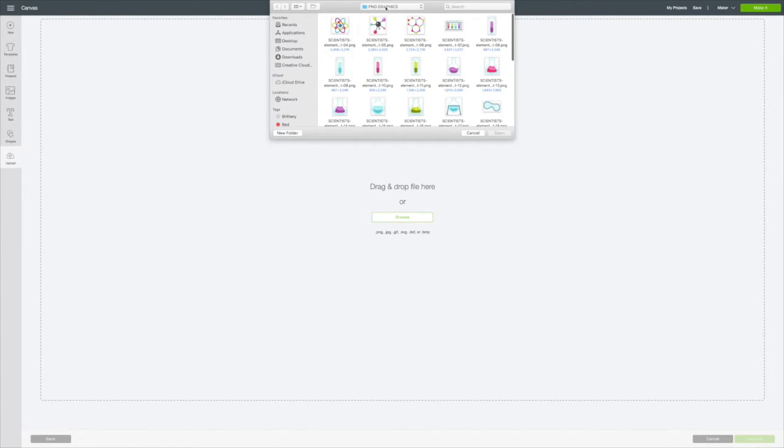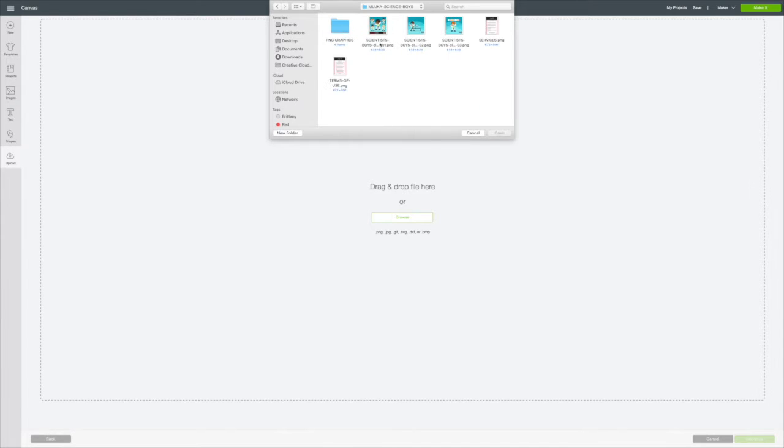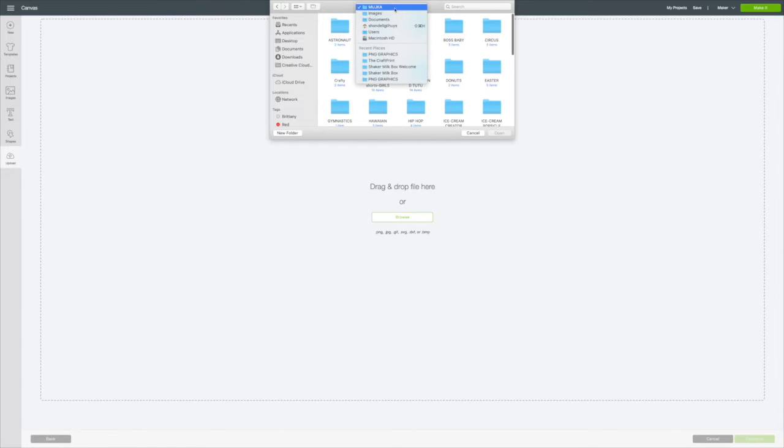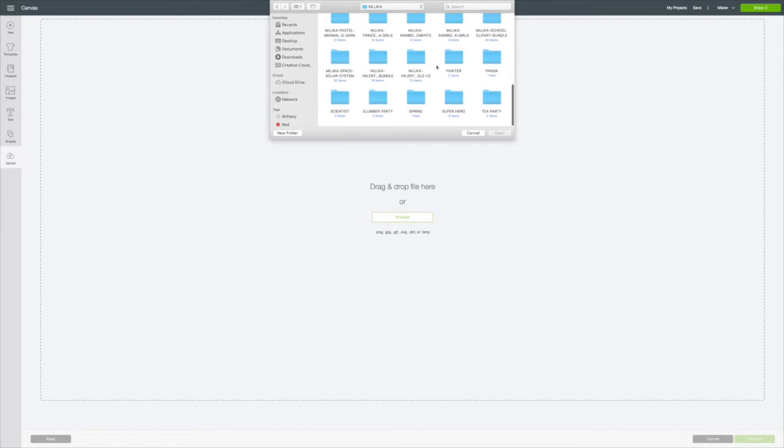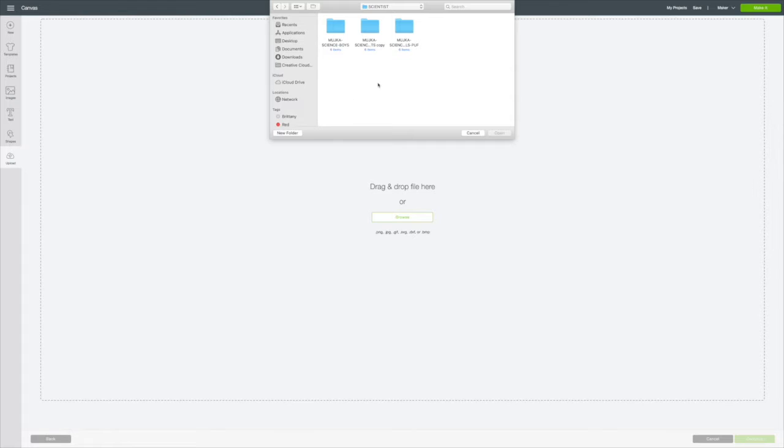I'm talking enough, guys, but I just want to make sure you have everything you need. So I have these here. I'm going to go back to science. I'm just finding this on my computer, so don't let this confuse you. Okay, so I found the graphics where I have them saved.